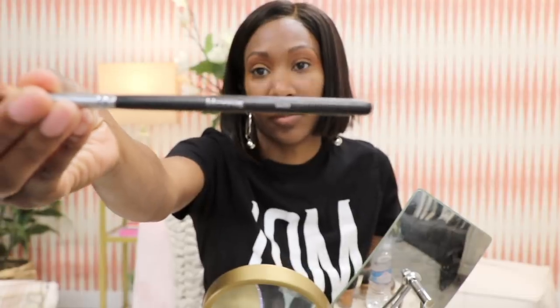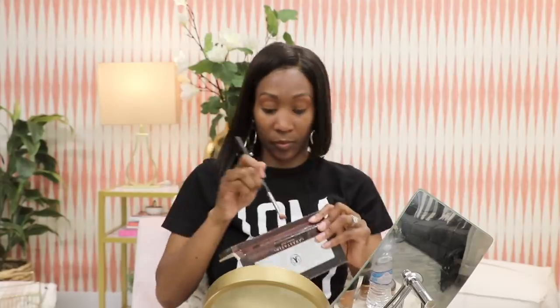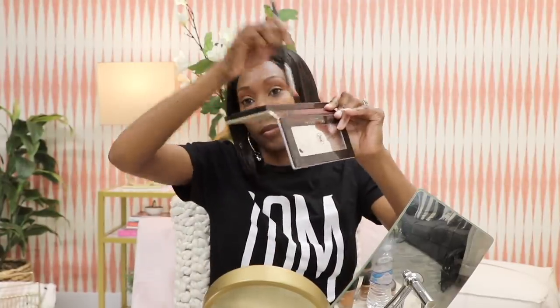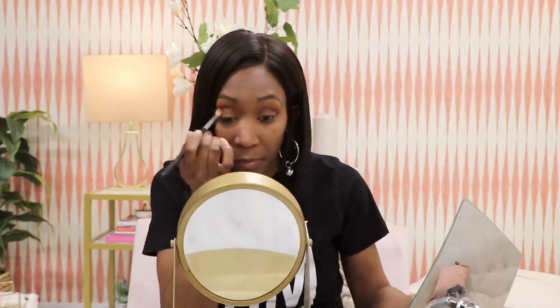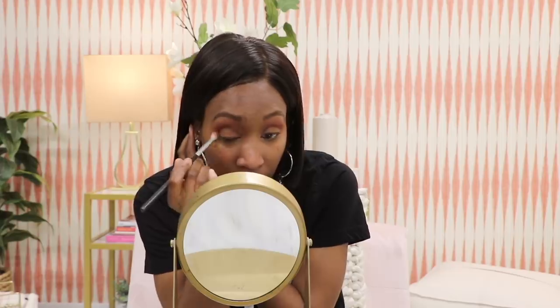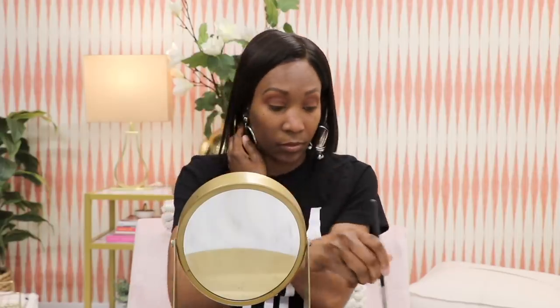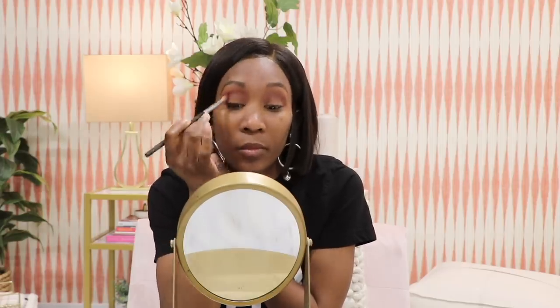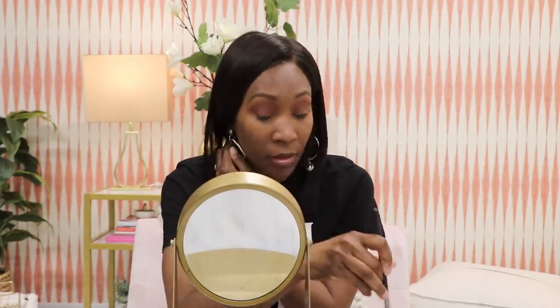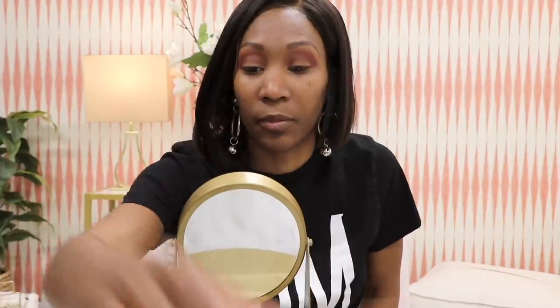Okay, this is a pencil. This is an eyebrow pencil. I'm going back to Jackie Aina, who I know. Big J-A, okay? I'm pointing to this thing to show you that I'm using this thing. Still putting stuff on my eyes. Another color, cut crease. Is this a cut crease or not? Definitely a cut crease. Boom. Finish that up. Moving on.